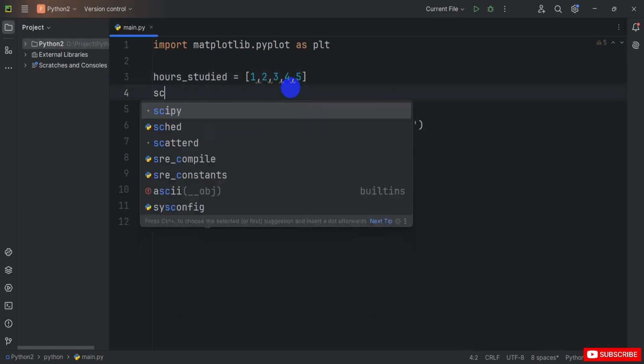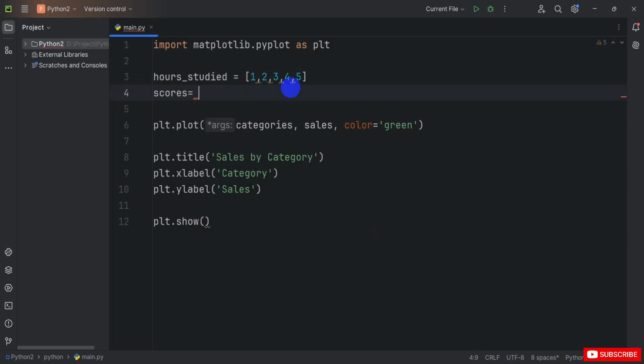And secondly, the scores are equal to a list: 50, 60, 70, 80, and then 90.